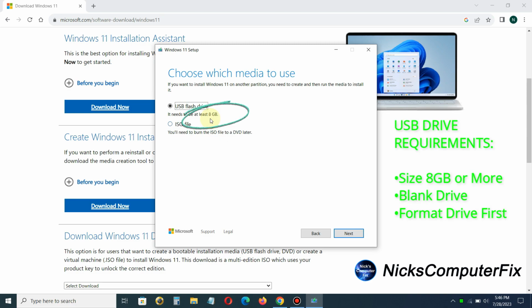And keep in mind that it needs to have a minimum size of 8 gigabytes in size. And keep in mind, it's okay if it's larger. 16 gigabytes is fine, or even more than that. But you only need, again, 8 gigabytes USB flash drive size-wise. Now, also, you want to make sure that the USB flash drive is completely blank and dedicated for this setup installation, and that you have no other files on it, because they will be lost during this installation process.